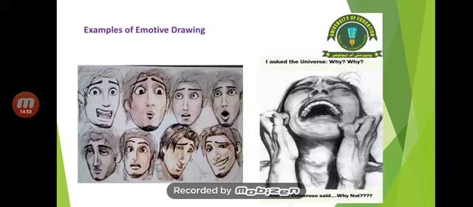Here in the example, you can see how with the help of features, the character of the model can be changed by narrowing the eyebrows, with the help of lips and with exaggerated eyes, how one can achieve different emotive expressions in a painting or drawing. On the right side, you can also see overexaggerated expressions.